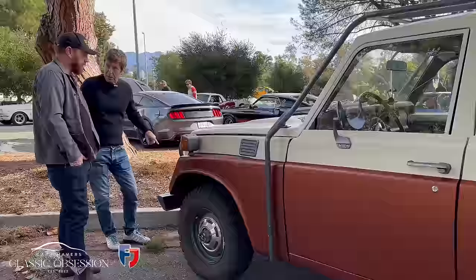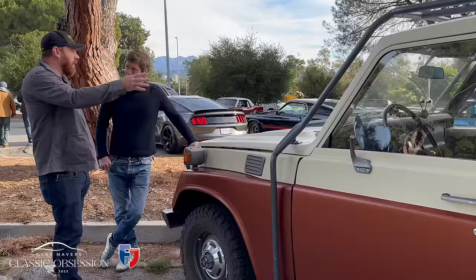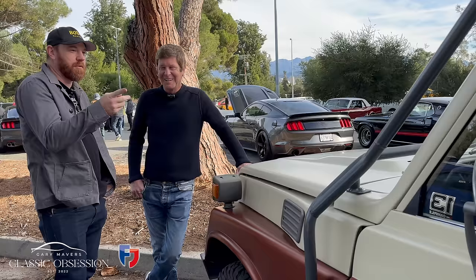This is the 2F engine. In 75, they went from the 1F to the 2F engine, and they went from 3-speed to 4-speed. So I have the whopping 4-speed, which gets me up to 55 or 60 on the highway. Wow. But it's the original 4-speed transmission. This was the first year of that.